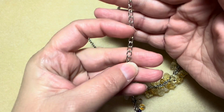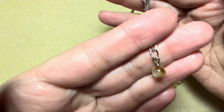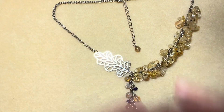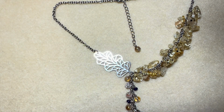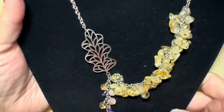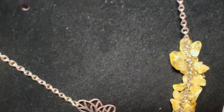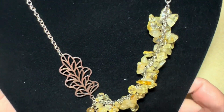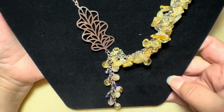Here's an extension chain. And I added one of the citrine beads to that as well. But again, this necklace is so pretty. Laying here, it doesn't do it justice. I'll put it on this form, but you'll see in the picture at the end how beautiful it lays on the neck. So here's the necklace. Again, it does not do it justice on here.